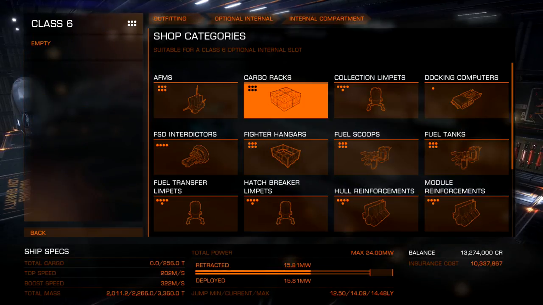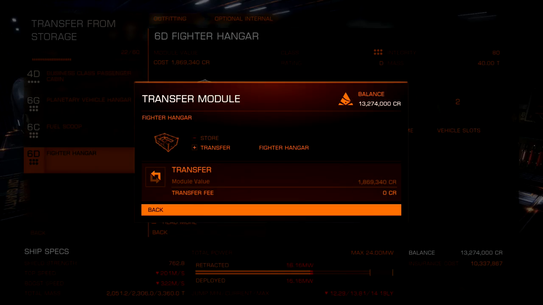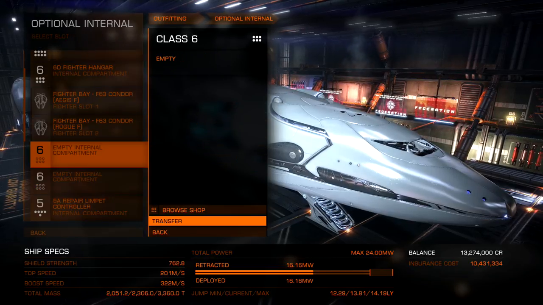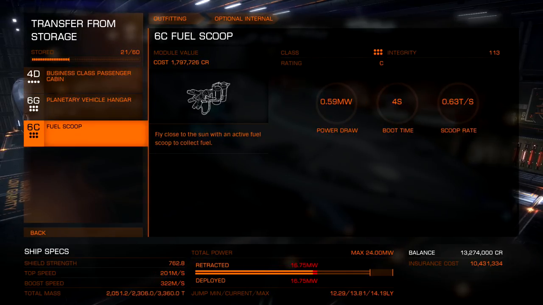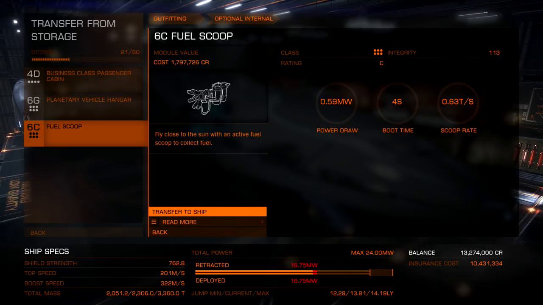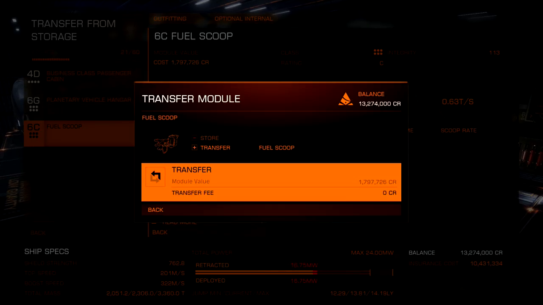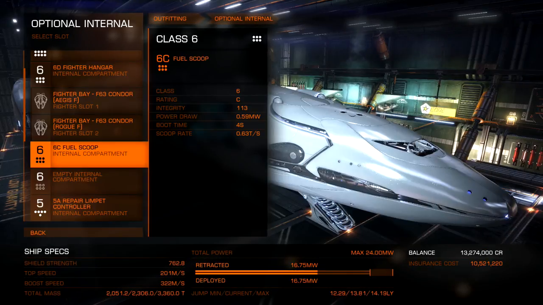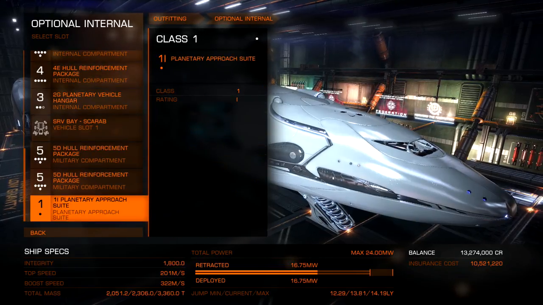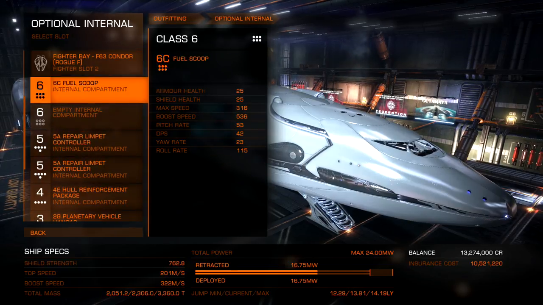Then in the 6, oh, but I believe I have a fighter bay stored. Yeah, we're going to get the fighter bay to see can we repair our fighters. Now if you have a Cutter and it has good jump range and good fuel consumption, you don't need a fuel scoop, but I'm going to put a fuel scoop on because I only have a 14 jump range. And yeah, so we have our rovers and our fighters.